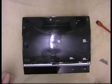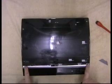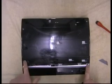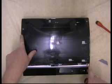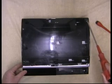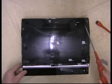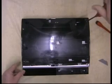Right, now here you have it. All the screws that you'll need to take out are marked by little arrows pressed into the case itself. Note, there is one this side which is the short one, and it's actually got a little S by it with an arrow pointing to it to say this is the short one. Okay.